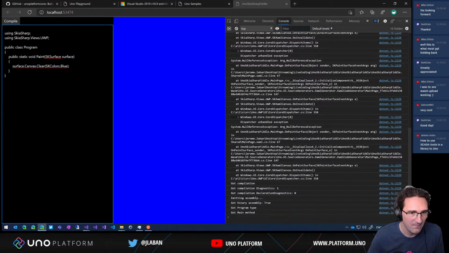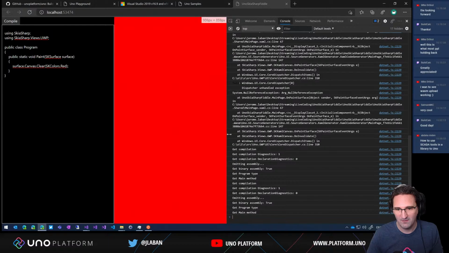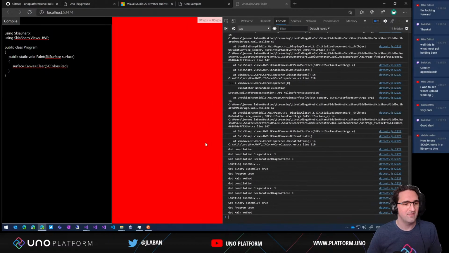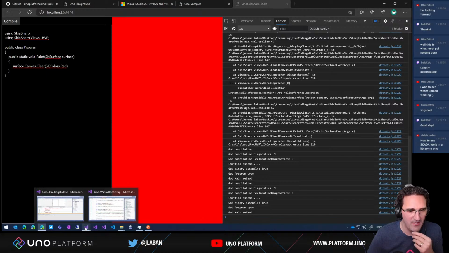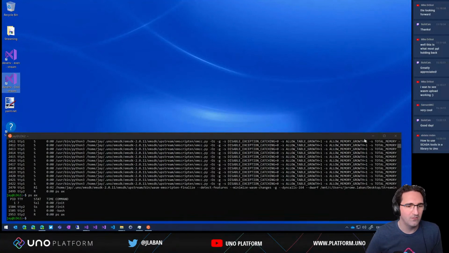So let's see if I do red instead, what happens? Okay, ooh, fancy. So it's running. We have code that uses C# inside of the browser using .NET 5, 6 actually now, and that updates that content here. That means that we can go and improve that a little bit and see if we can do a little bit more.